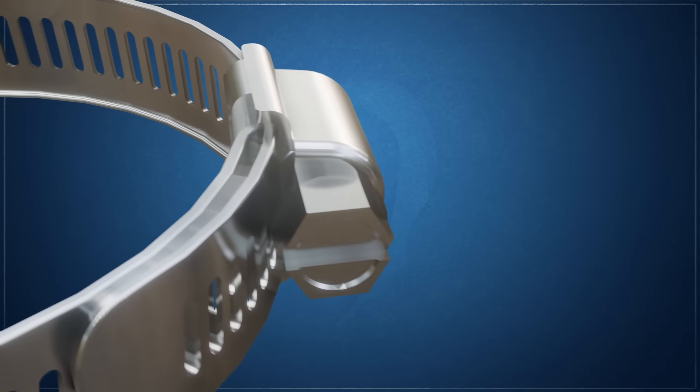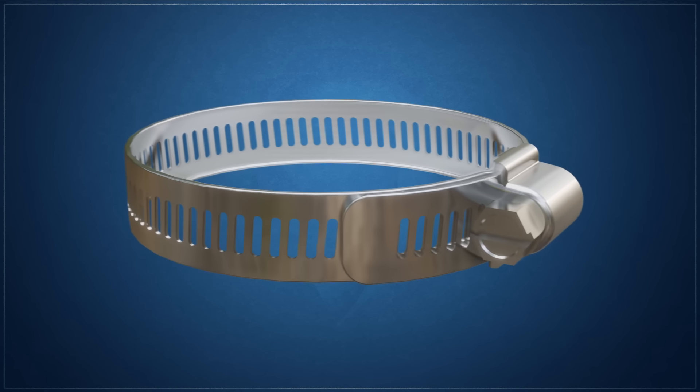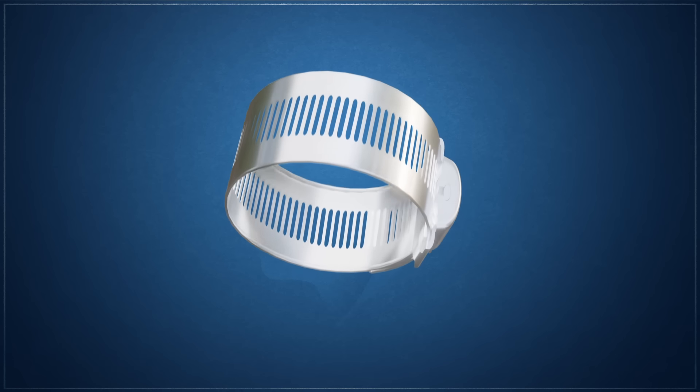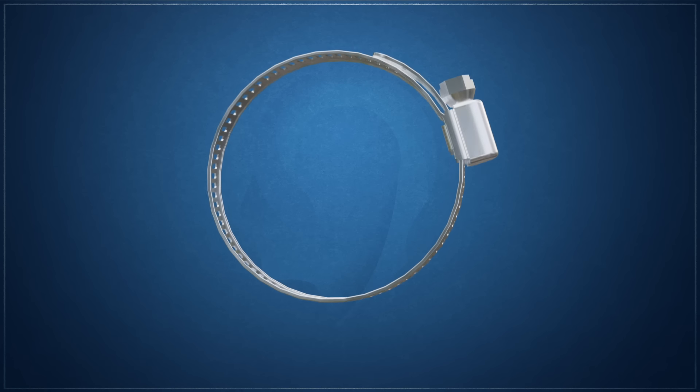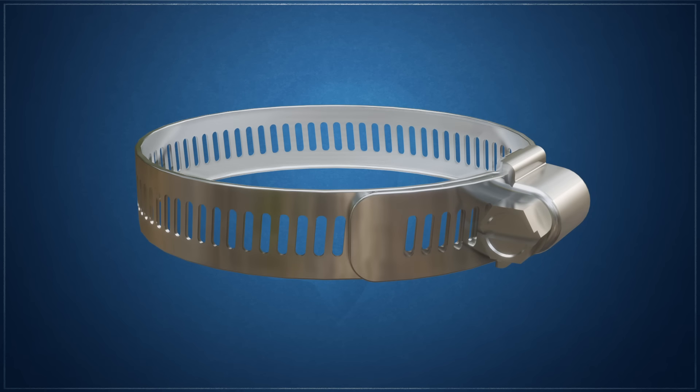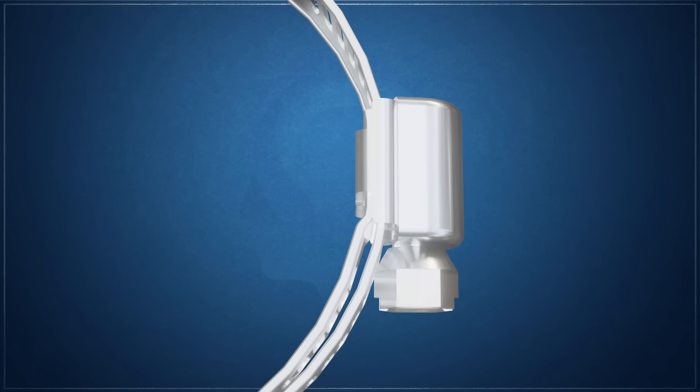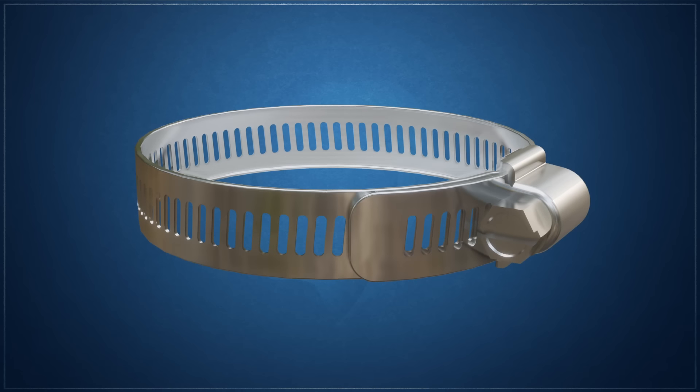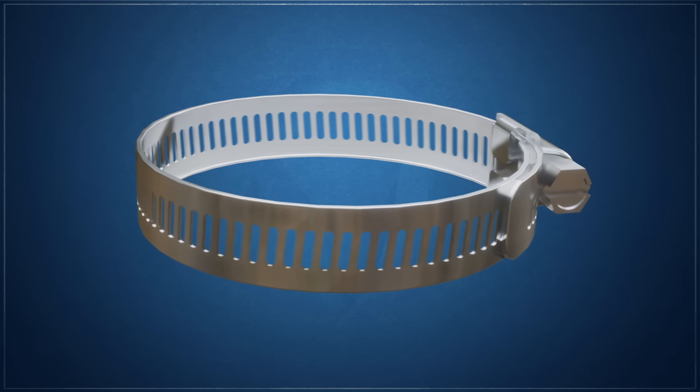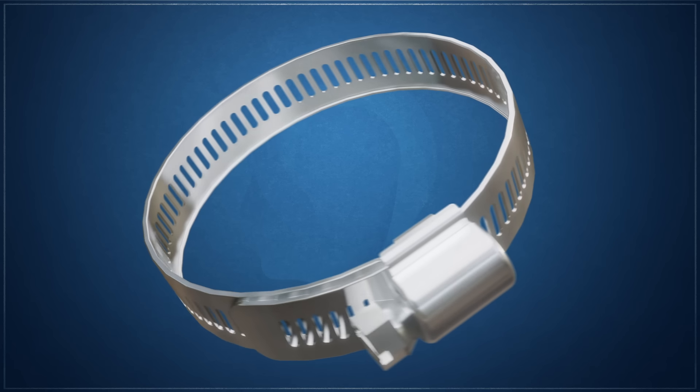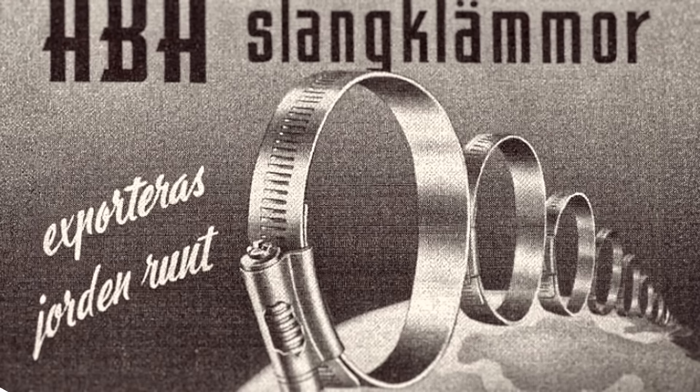This simple and easy to manufacture design allows for relatively high clamping forces when compared to previous techniques, while being highly adaptable to different hose sizes, and consistent in operation for use in mass production. The overlap of the band onto itself, as it constricts, also helps reduce the gap in clamping force created by the screw mechanism. It was also very serviceable, allowing for easy readjustment, removal, and reuse, all without damaging the hose.